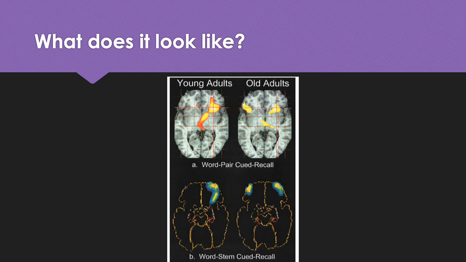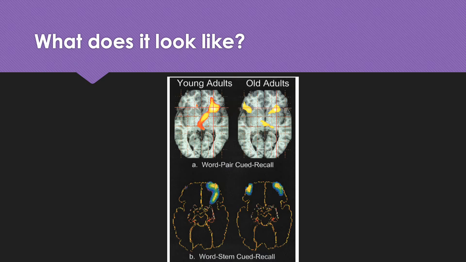A picture always helps. If you were to do a brain scan and see which parts of the brain are using the most oxygen — typically the parts receiving the most blood flow are the ones being used; they're active and burning through energy. What you typically see is that younger adults use one side of their brain for a cognitive task, whereas older adults use that same side but also recruit from the other hemisphere. For younger adults there's a strong asymmetry, with one hemisphere doing most of the work while the other is laid back. For older adults it's far more symmetrical, with the left and right hemispheres working together.